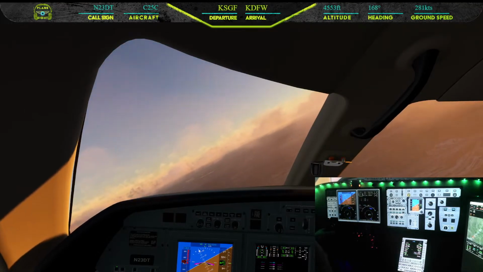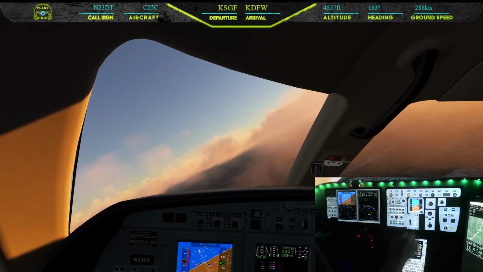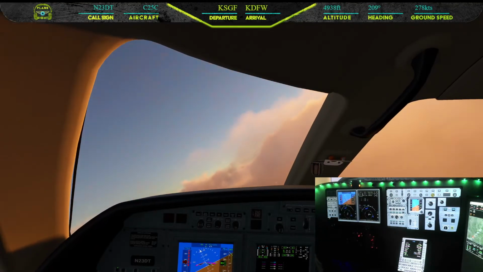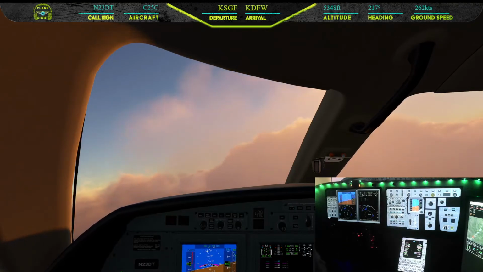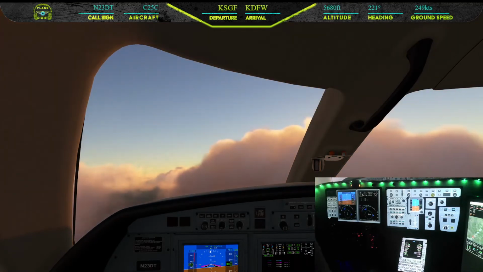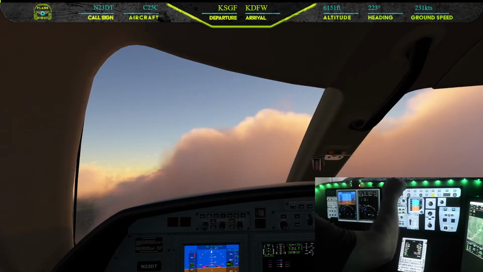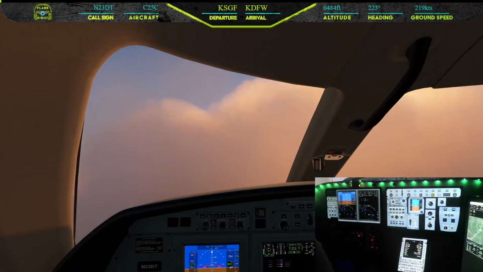Busy flying the airplane. Citation November 23 Delta Tango is climbing through 4,900 for 7,500 feet. Climb and maintain 7,500. There we go. We already did. Citation November 23 Delta Tango, climb to 14,000 feet. All right, and we did it. We are on our way.